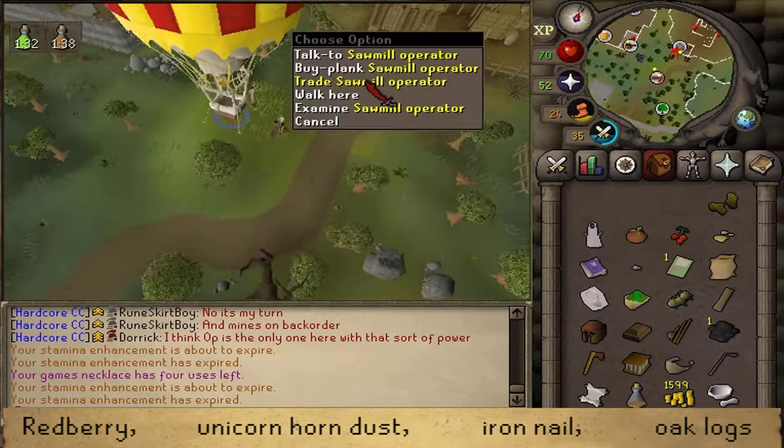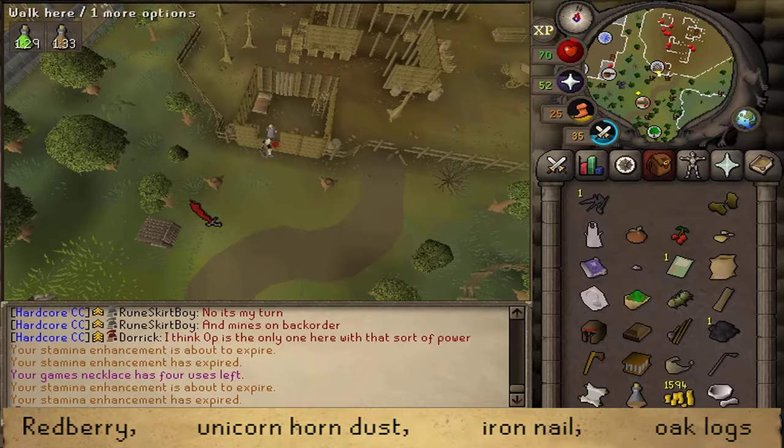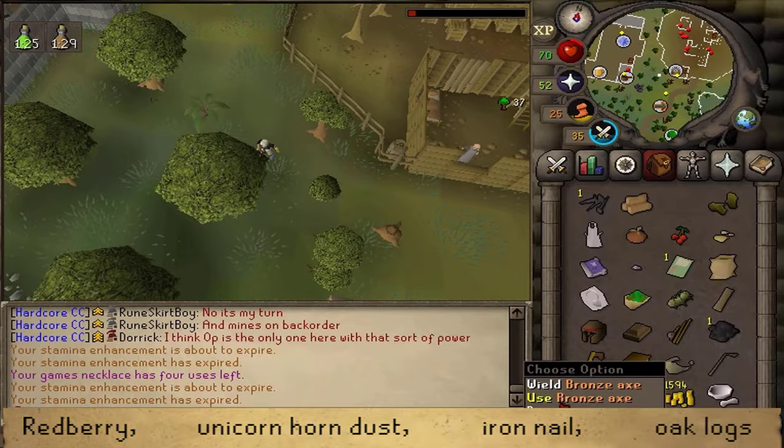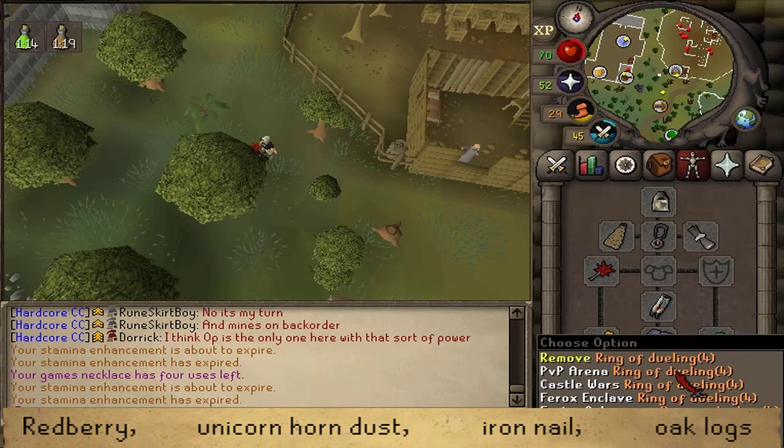Trade the sawmill operator for one iron nail. Next to him, chop one oak log. Then we no longer need the bronze axe, so drop it. And now I'm going to the Grand Tree to buy 10 potatoes.